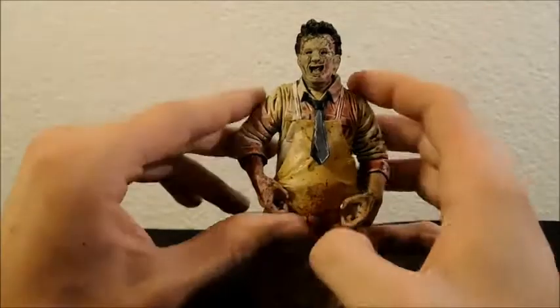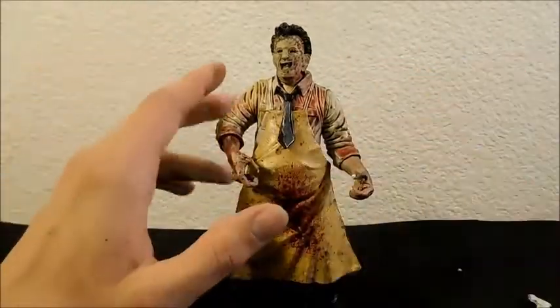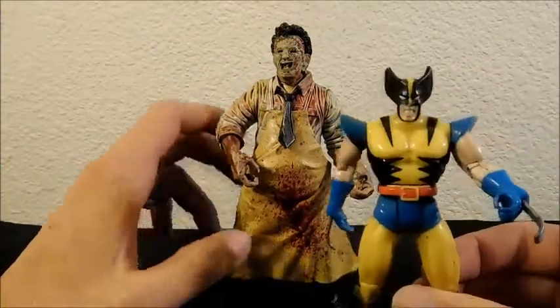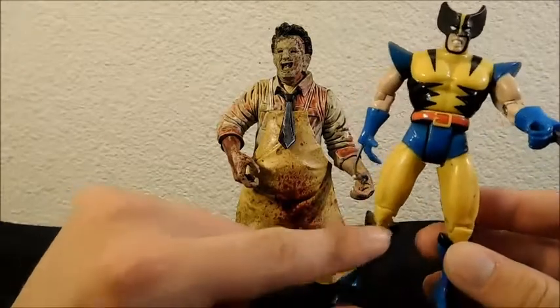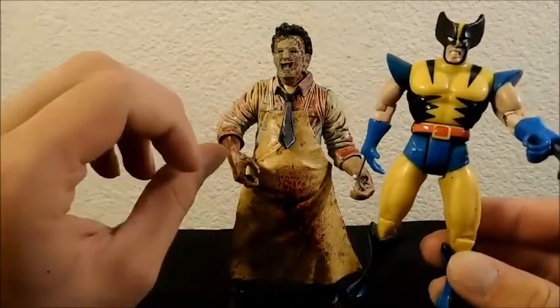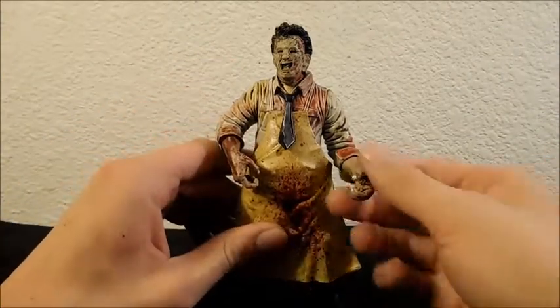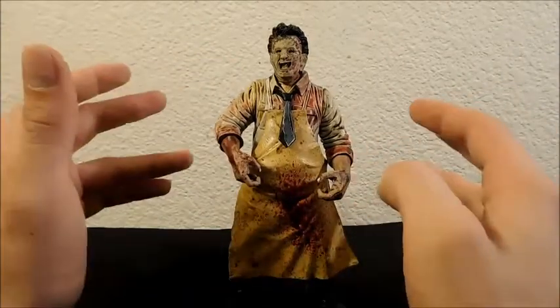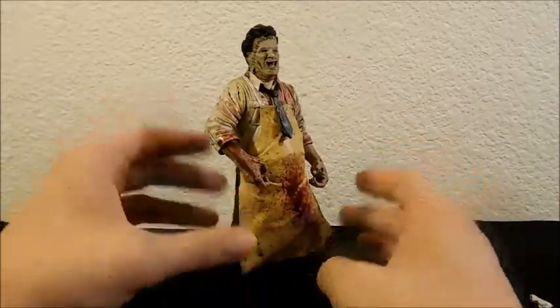They didn't have a ton of super articulated figures. There were some, and Toy Biz, even this Wolverine had quite a bit of articulation. But the problem is, if they had articulation, it really took away from the sculpt. That's why McFarlane decided to go with the swivel joints and stuff, because it's kind of hidden, and if you look at him, you can't really see the articulation points too well. You might just think he's a statue.